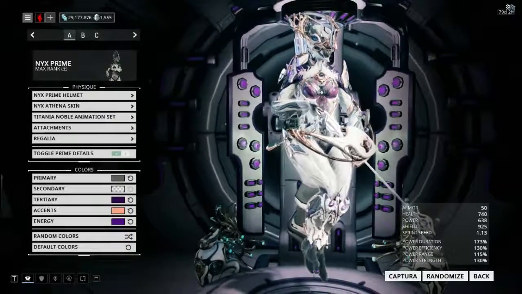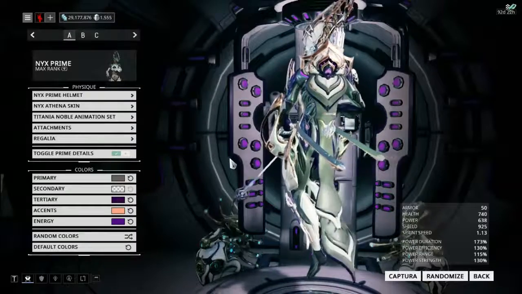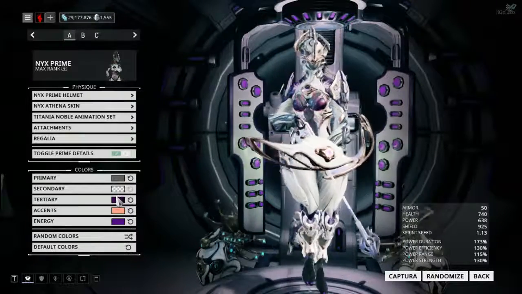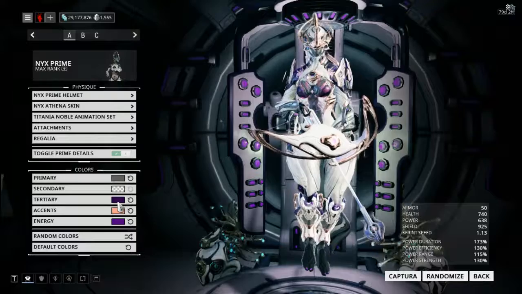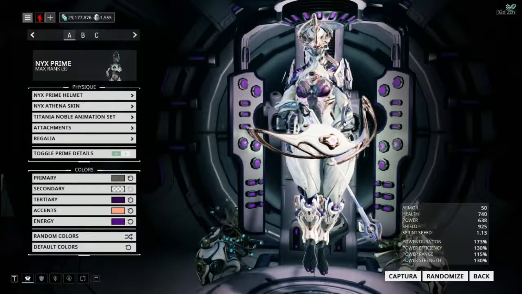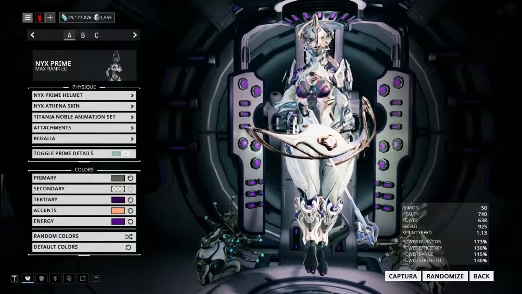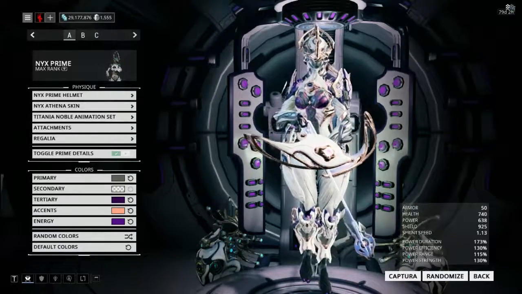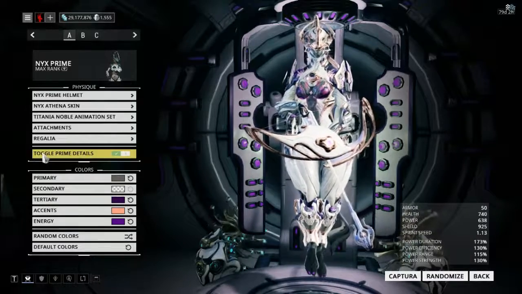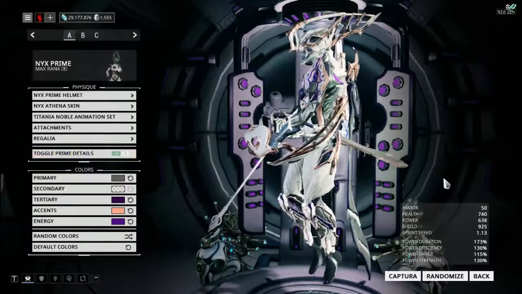Anyway, now for the appearance, you are going to want the Nyx Prime helmet, which you will have by default upon building Nyx Prime. The next thing, however, you are going to have to spend a little bit of money for. You will need the Nyx Athena skin if you want to copy my style directly. And then, upon applying the skin, you're going to want to toggle the Prime details on.